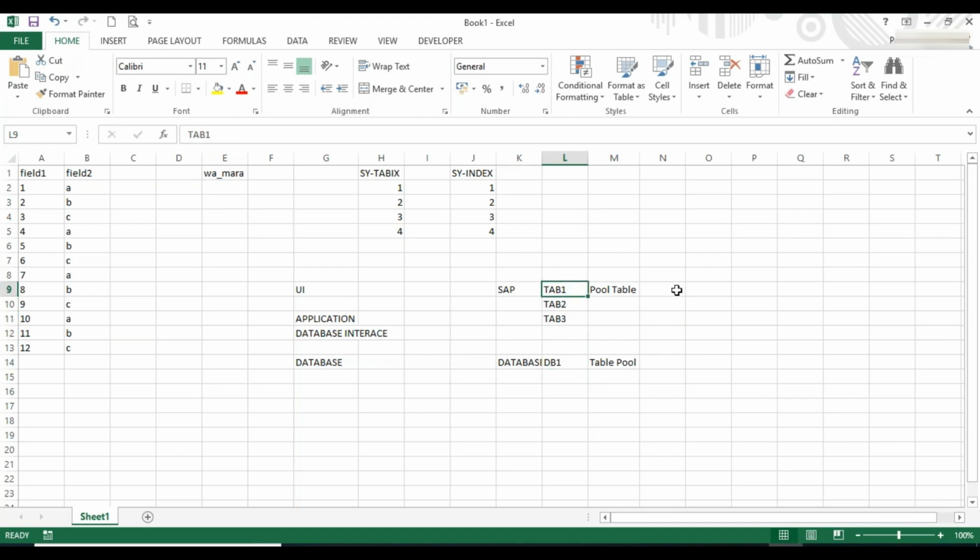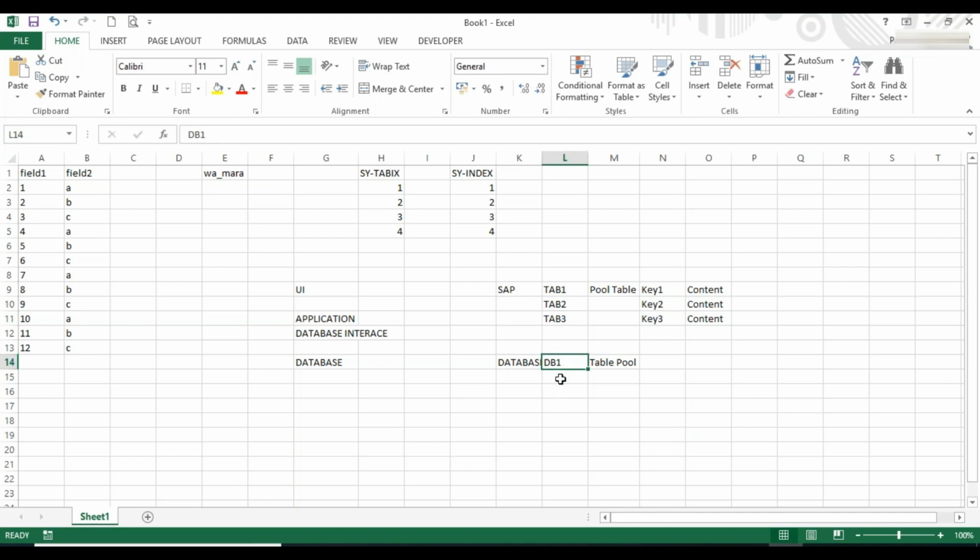So in case of pool table, how does it work? In tab 1, we must be having some key and some content. Suppose this is key 1. In tab 2, we can also have some key 2 and some content. And in tab 3, key 3 and some content.